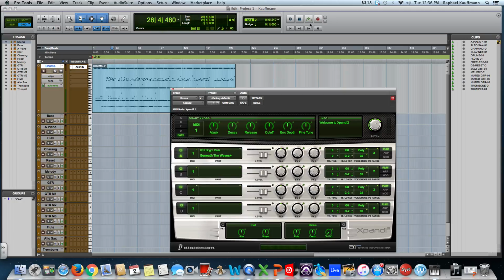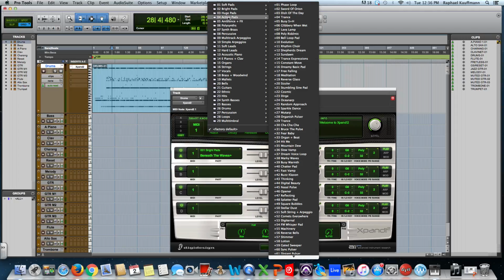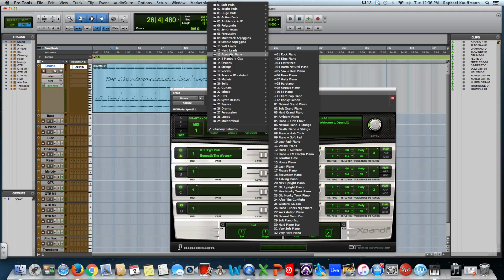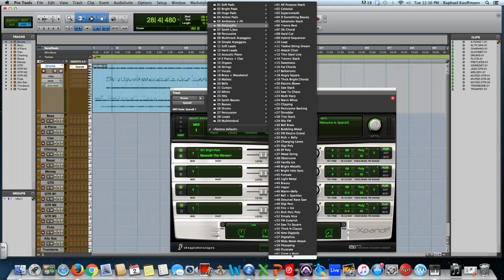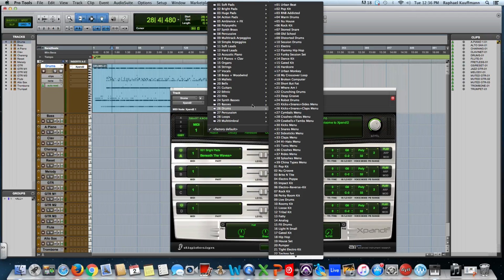If I were to press play right now, you are hearing Beneath the Waves, basically trying to play drums. Quick Expand. Come over to preset factory default. These are categories of all the instruments, types of instruments that you can choose from. You'll notice some things that make sense, like piano, acoustic piano, things that may not make sense, like polysynths or ambience and effects. For this, I'm going to head over to drums, and I'm just going to choose a very basic drum set. I would say experiment with the first 15 or so.